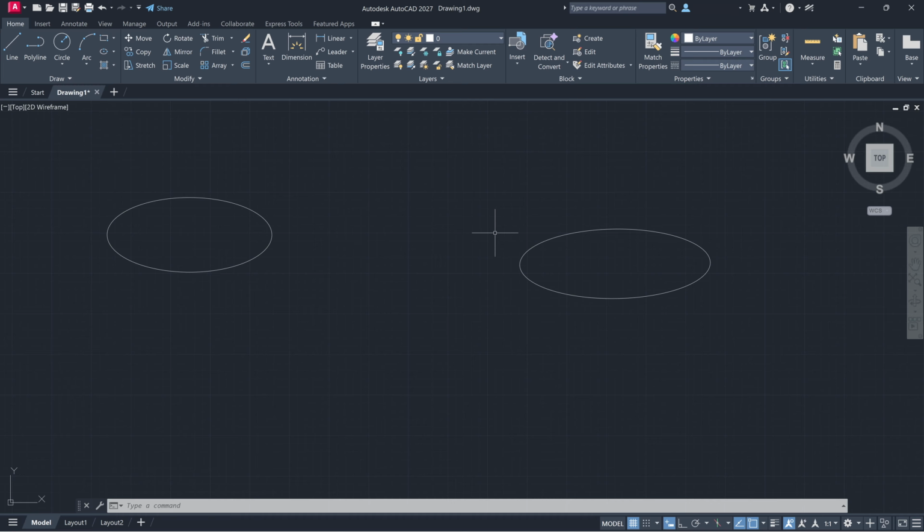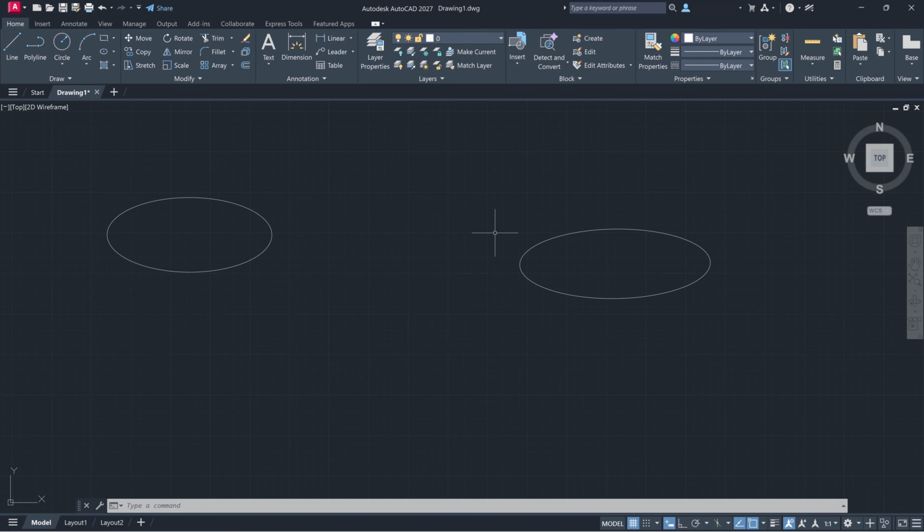So this was the ellipse command in AutoCAD 2027. As a beginner, just remember that ellipse is used when we need an oval shape. It is similar to a circle, but it's stretched in one direction. Practice a few times for both the normal method and the center method, and it will become much easier.